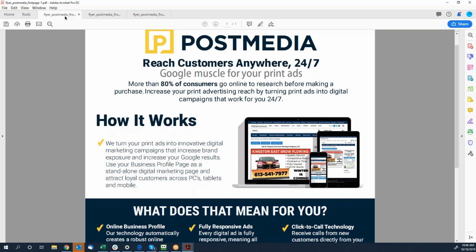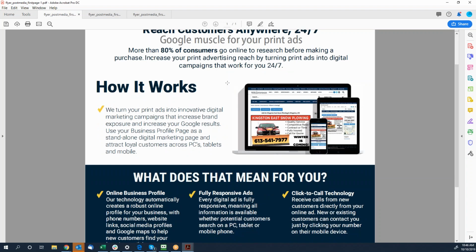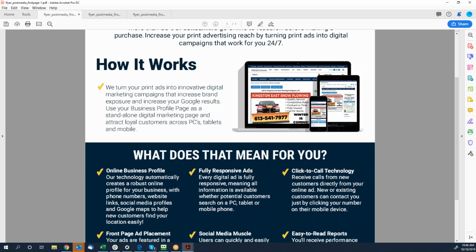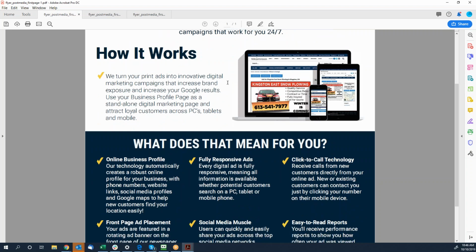Right. Yeah, I really like the making the print ad come to life positioning, as well as extending the reach and frequency. Some other lyrics we've used are we are creating additional opportunities for conversion by making the different components clickable, so visits to your website, phone calls, etc. We make the print ad more accessible to a larger audience, which is exactly what you're saying about reach and frequency.